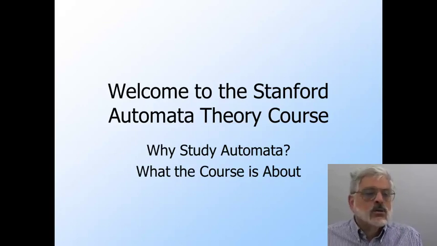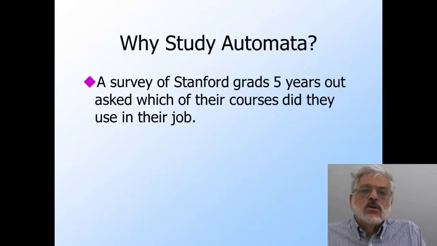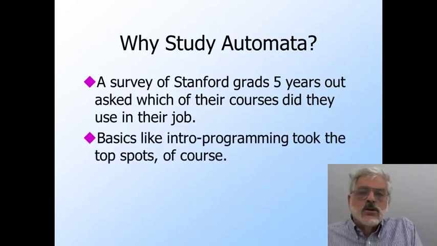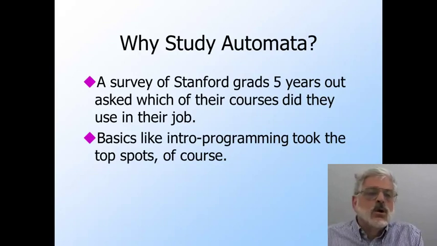contained in the course. A number of years ago, Stanford took a survey of its graduates 5 years after they got their undergraduate degrees. What they wanted to find out was whether Stanford was teaching stuff that they actually used in their jobs. So computer science graduates naturally cited our introductory programming courses as the one they used most.